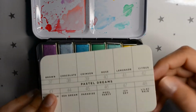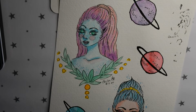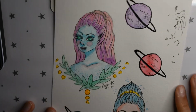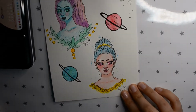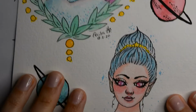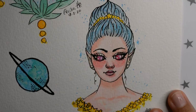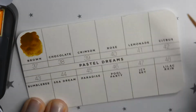So this tin comes with these two sections of palette and with this little card with the names of the watercolors. I'm going to make little swatches of color in there, so we have a reference for future me to use the palette. This was the first doodles I made with this palette, some spacey girls with pastel colors. So yeah, let's make the swatches of the watercolors in this cute little card.